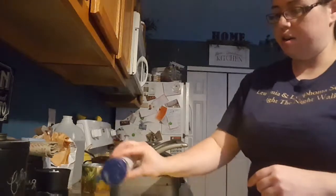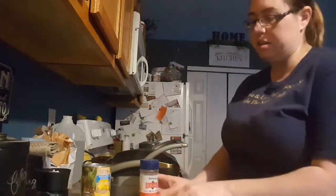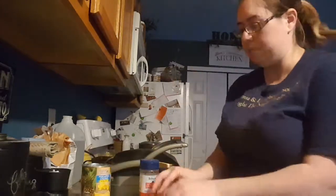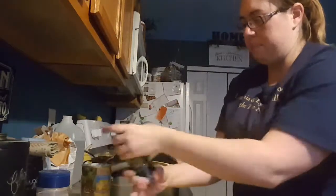Okay, and then we're just gonna sprinkle on to the chicken pieces that I cut up. They're chicken cutlets, and I just cubed them into tiny pieces. So just a little bit of salt and some fresh pepper.